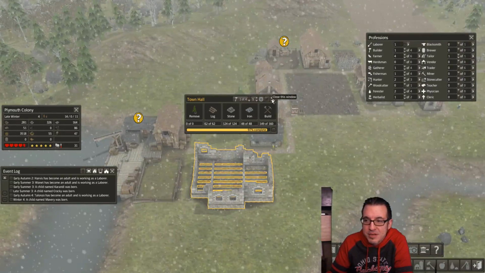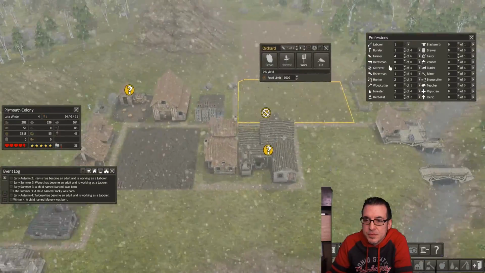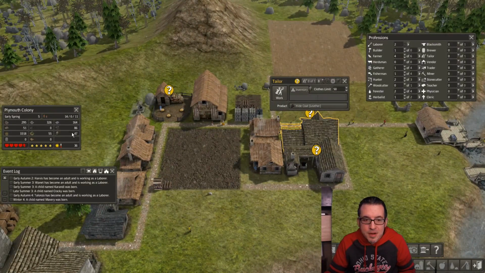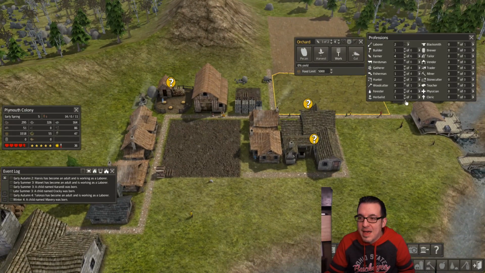So we're into late winter. It's going to be spring soon. All right, my tailor's back out of work again because there's no leather. But now you can see I've got 47 stored clothes, so I'm good for a little while on that. We're going to need a couple additional farmers.